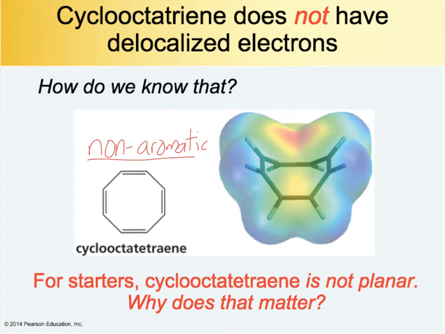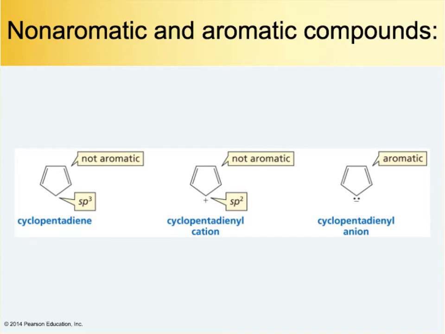So if you had a choice, you would avoid being anti-aromatic, just like you would try to be aromatic. So they're not delocalized. It bends itself so it has a cup shape, so the p orbitals are not all lined up. So then it becomes non-aromatic. So some other examples of non-aromatic and aromatic compounds. Again, aromaticity requires an uninterrupted pi system. If you have an sp3 hybridized carbon, you immediately cannot be aromatic or anti-aromatic, so you're just non-aromatic.